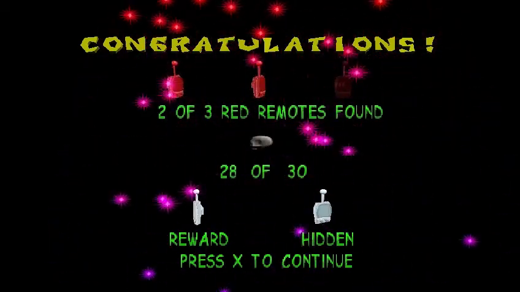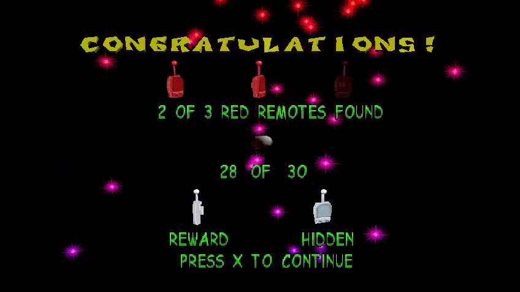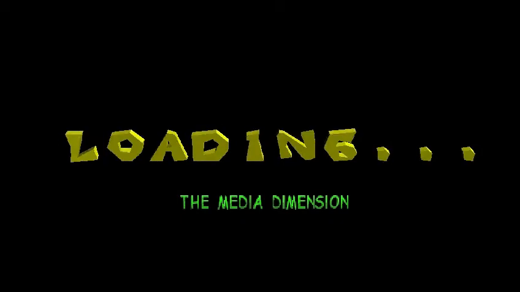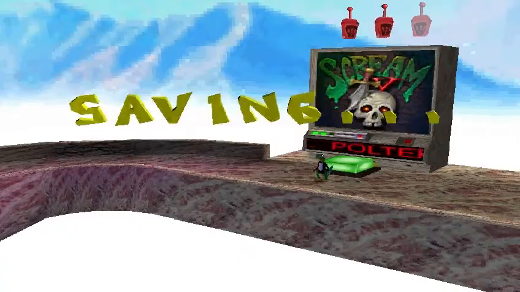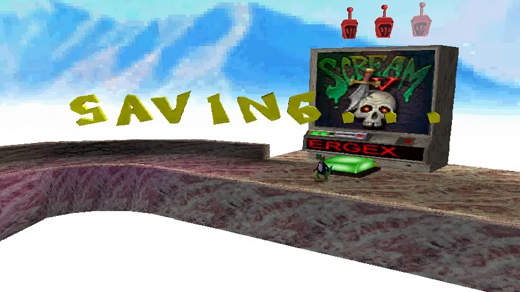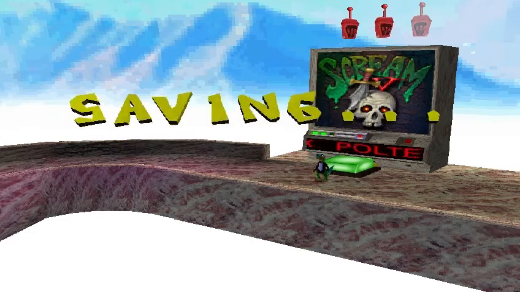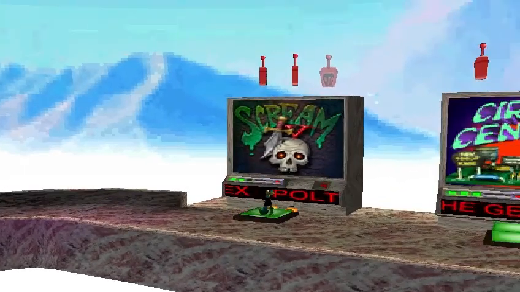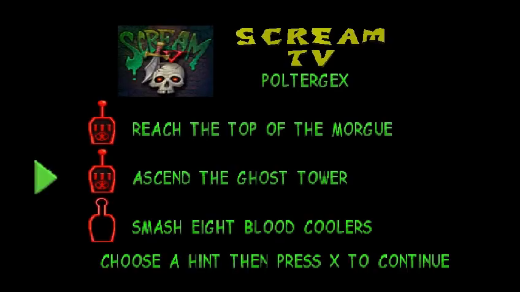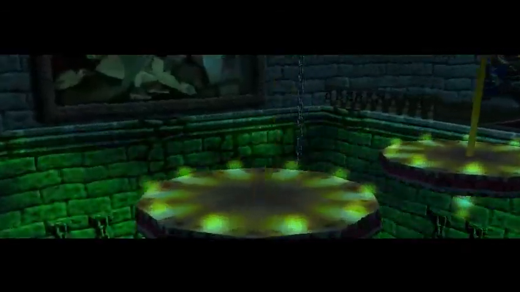Alright, so I had got the collectible one. So all that's left is one more red remote, and that is for the blood coolers. And I'm at 13 minutes. Let's go for it. After we save. There. Now let's go for it. It's tail time. Alright, 8 of them. God damn it. That's more than I thought there'd be. Whatever. We'll get them anyway.